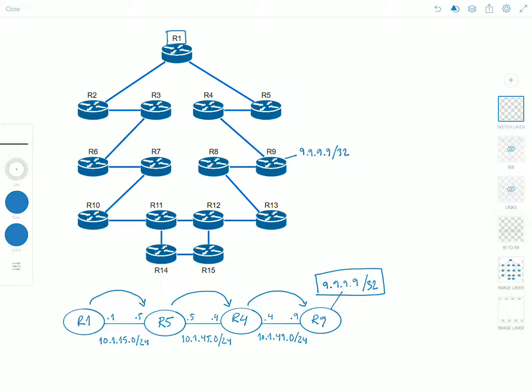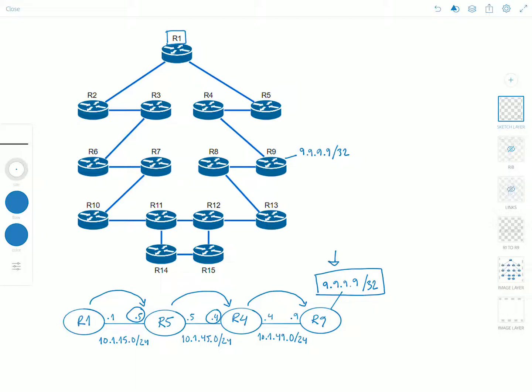And then here, for example, on R1, you would say that to reach this network, go to the next hop of 10.1.15.5, which is the IP address of the interface on R5. And similarly on R5, you would have to tell it that the next hop IP address to reach that network is R4, and so on.